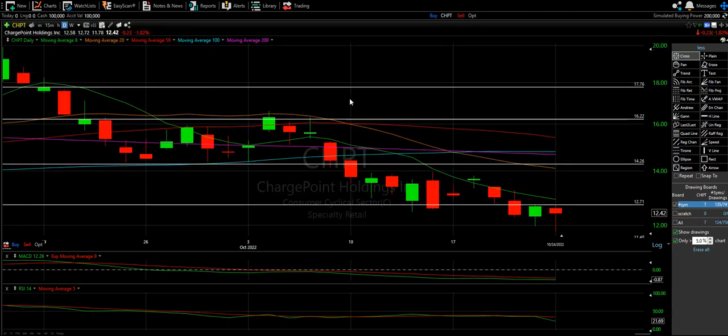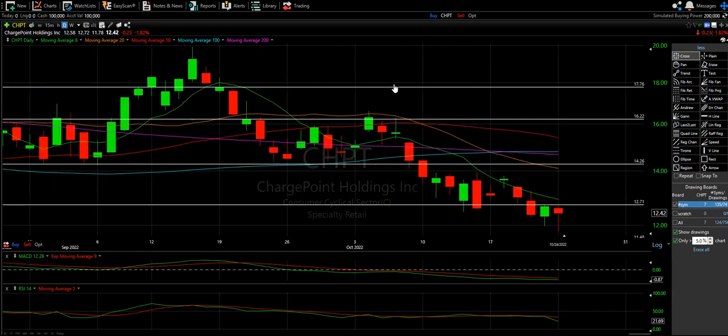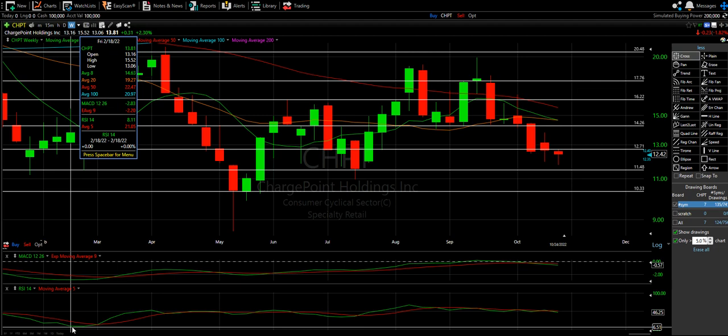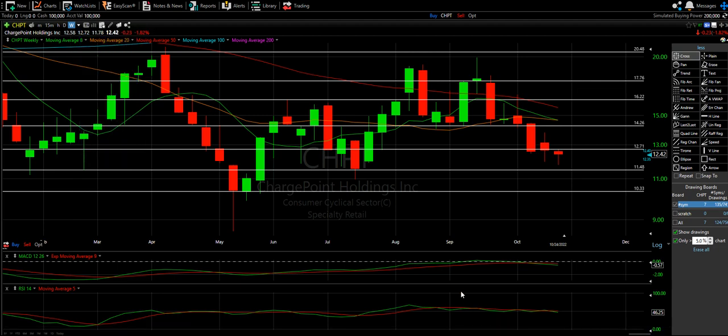Charge point. This one's been trading like Tesla and actually kind of had a very similar day to Tesla. This one right here looked like it had a bit of a channel and then it did break down. Ugly RSI, ugly MACD. This one doesn't look very good actually either. So let's look at the weekly real quick. I don't want to rush charge point because I know charge point is a stock a lot of people like. So again, not a good weekly, right? Nothing but red down here. That's not a good looking RSI. And look, on the weekly, the RSI has been as low as 6. Let's call it 8, but it's been single digits, right? So this thing very much could see a couple more bad weeks if the conditions are there.